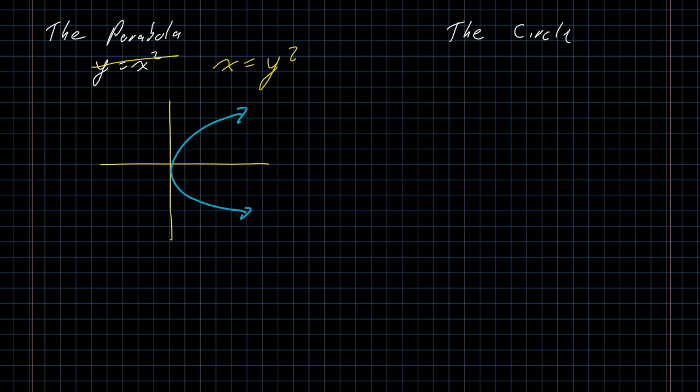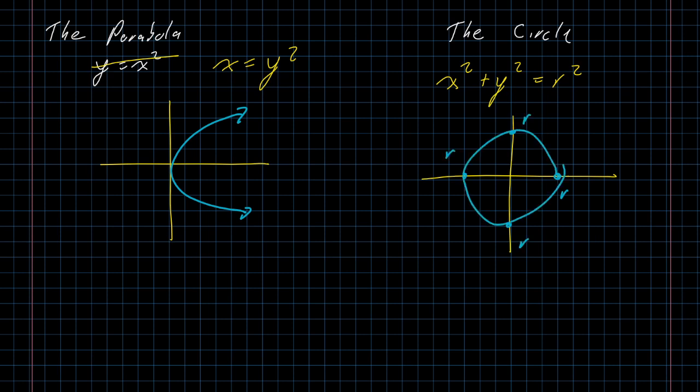Likewise, the circle should be one that you are at least somewhat familiar with. X squared plus y squared is equal to r squared. Plug in r equals 1 and you get the unit circle. And the circle, as I've drawn it here, or as I've defined the equation here, is centered at the origin and goes a distance r in all directions. So positive r's, some negative r's.